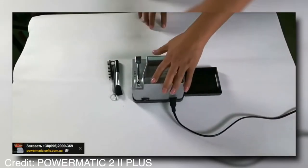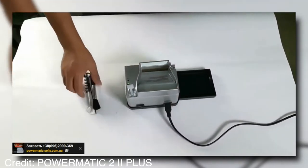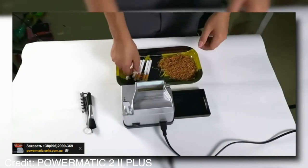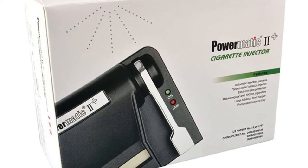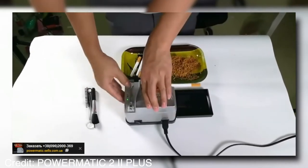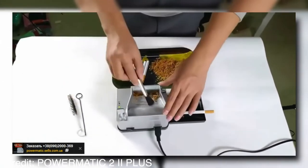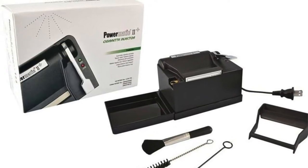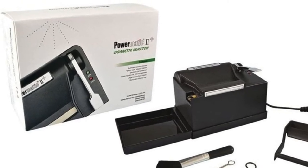The Powermatic 2 Plus electric cigarette machine features an elegant design, perfect for use at any event or occasion. It is the best choice for convenient stores, bars, restaurants, and other businesses. This machine creates up to 150 cigarettes per minute with no need to change out any parts or supplies — perfect for high-volume locations where time is money. It has no need to change out any parts or supplies, which takes the headache of maintenance away.